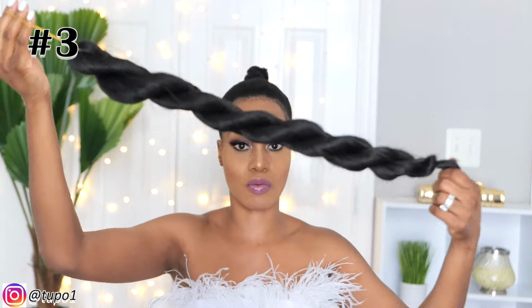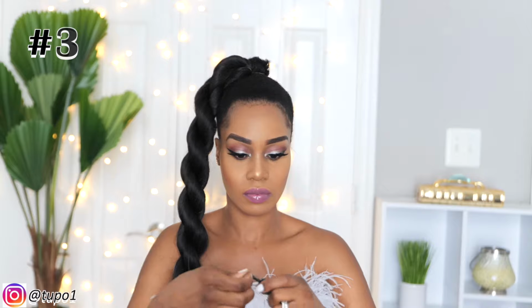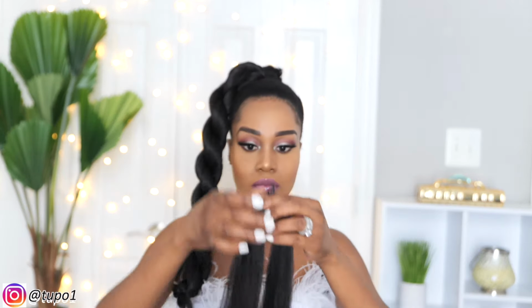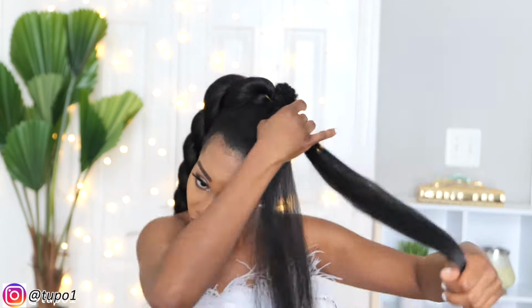For the third style, I'll be using one of the packs that I already did. Just put it on my head and I already twisted that one. And then I'll add a little bit. I'll get some more hair from another pack, just a little bit, and add that, put that on my head as well and just section that into two. I just want to make some tiny twists with that.